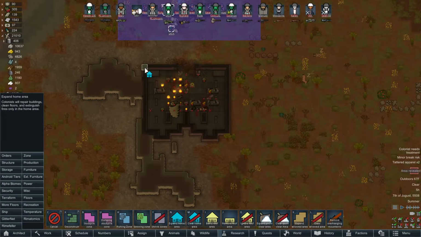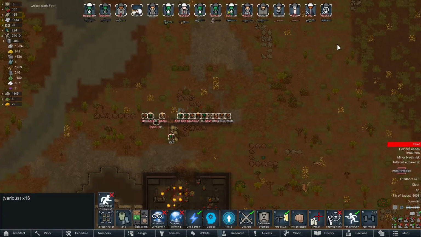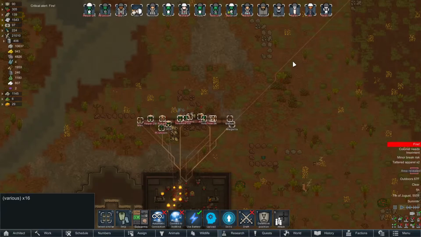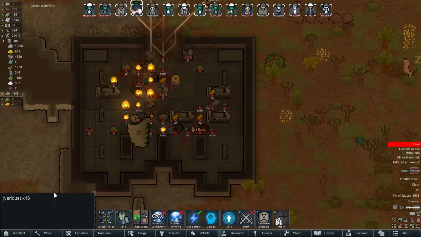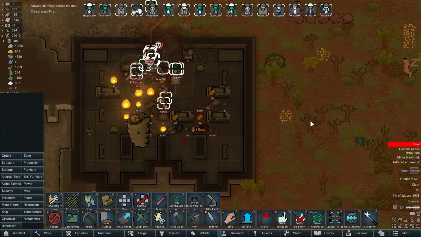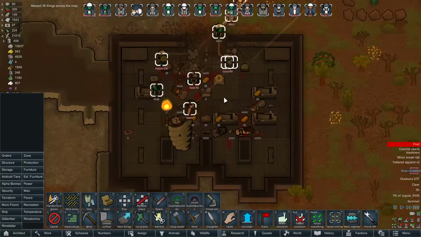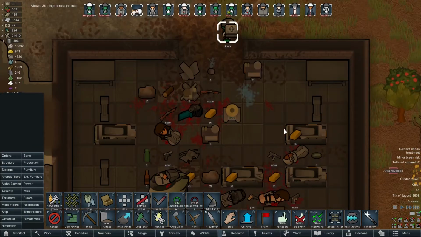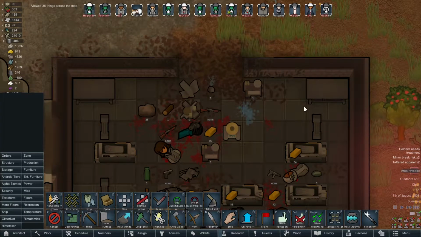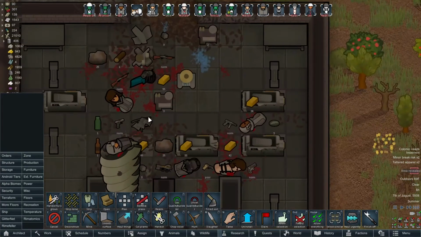Why did that have to be so hard? First off, making that home area. Secondly, releasing everyone. Why did that have to be so hard? Okay, so after all of that, we lost several of these cryopods, but that's fine because we're going to deconstruct them anyway.